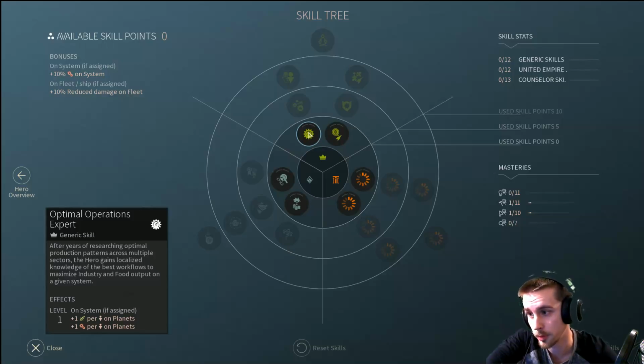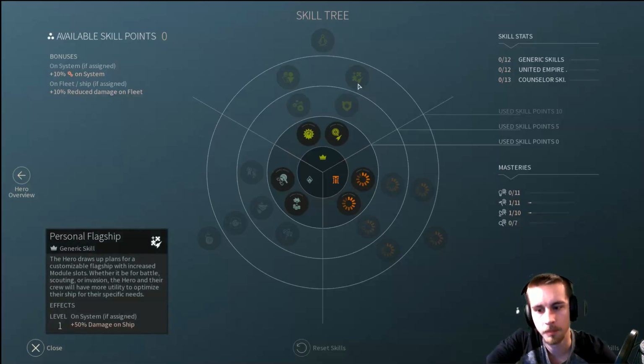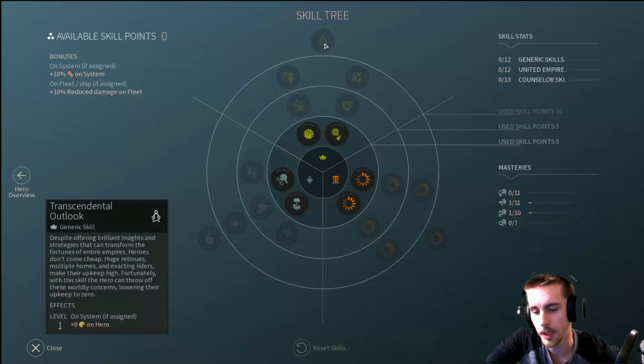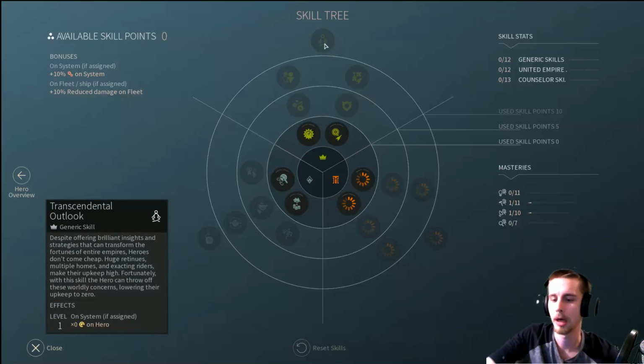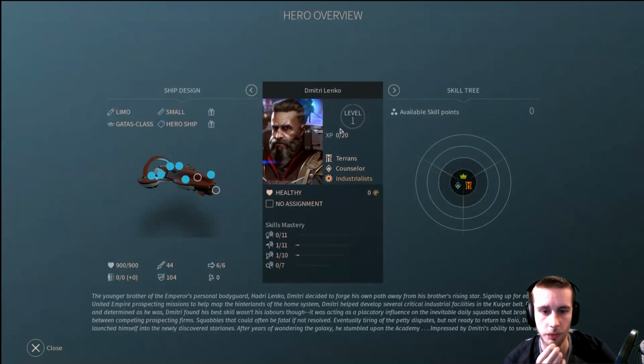1 production per single planet. 5 approval, more manpower. 50 damage on this ship? Yes. Okay. Some durations, we can move around a lot more, we cost less. And just ancestral outlook. So he, what's it did here? He costs nothing to maintain. But he's level 1 right now, so he has no skills.